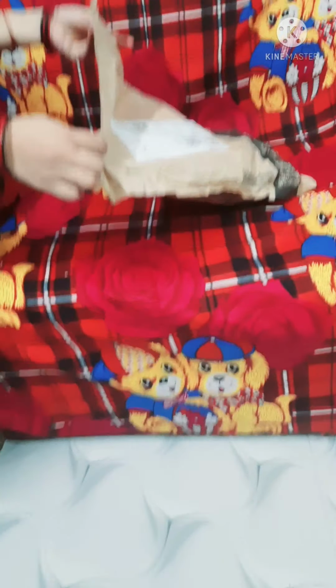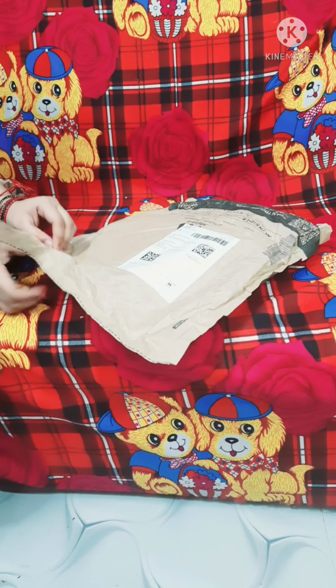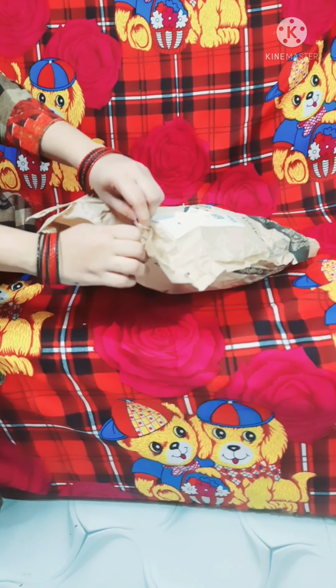Kurtas from Myntra. One is yellow and one is of wine color. And now I'm unpacking the packet and I will show you how it looks.